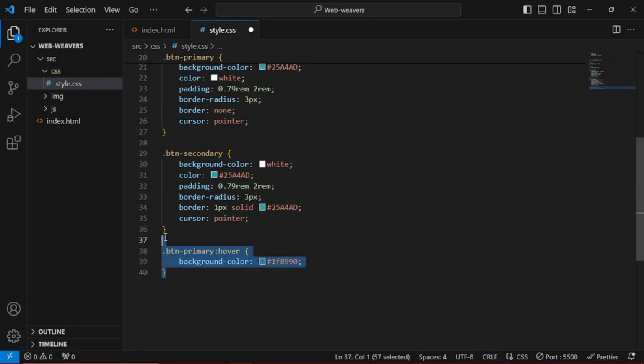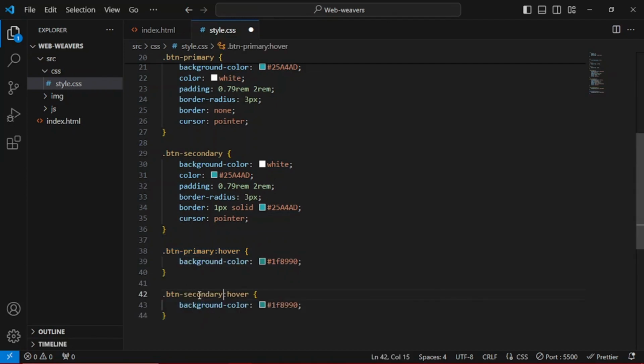And then the btn secondary hover, we'll change the text color to this, and then the border color as well.